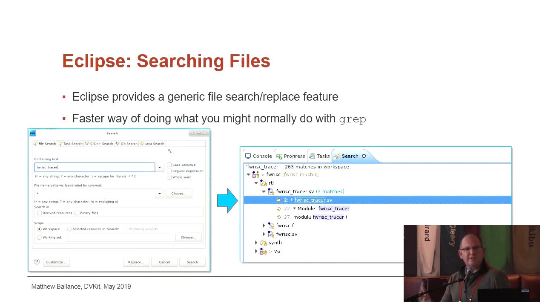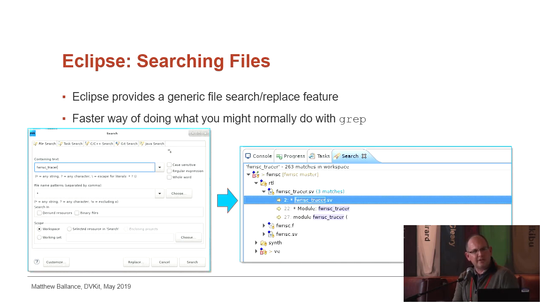Eclipse, for all files, has a similar capability for searching content within files. This is the type of thing you might do with grep. But from my experience, the way that Eclipse shows the results here, hierarchically, where the files exist in the file tree, is actually much more useful, much easier to navigate than grep. And again, this is kind of a theme with integrated development environments: it keeps you in the same context. So you're not jumping around to do the different operations that you need to do.